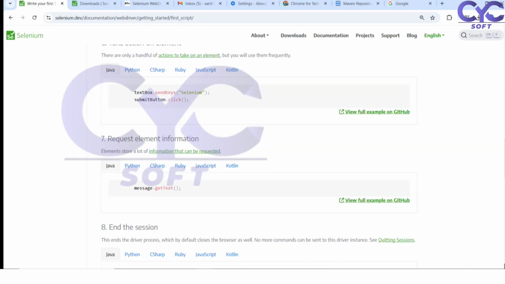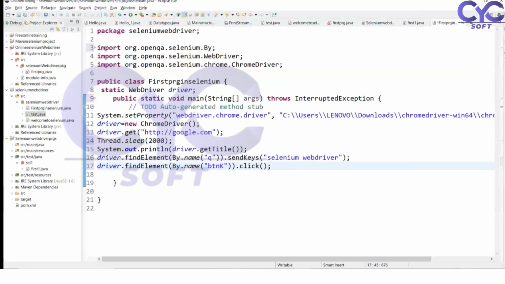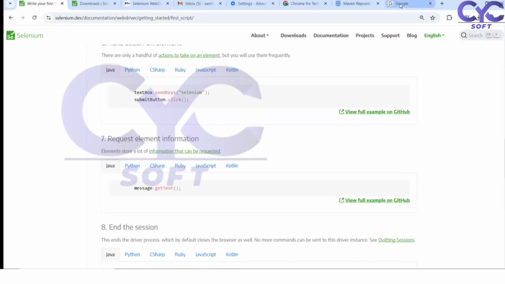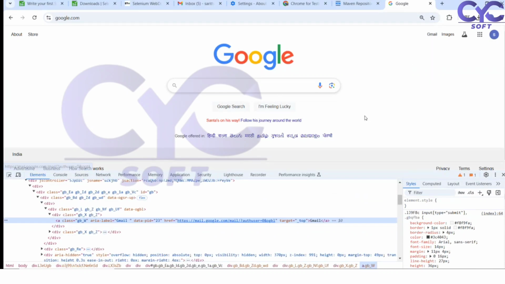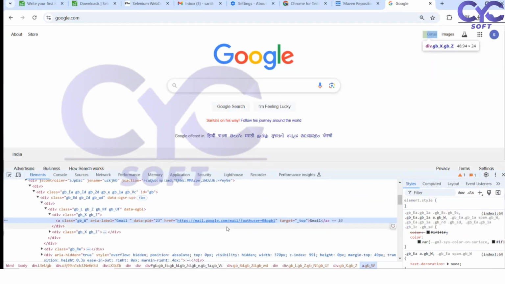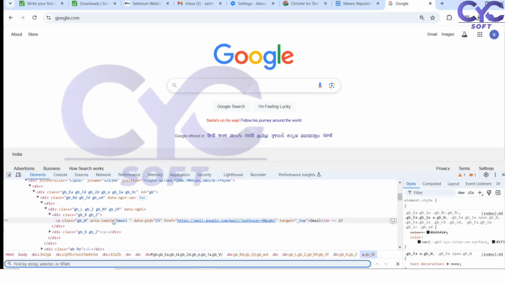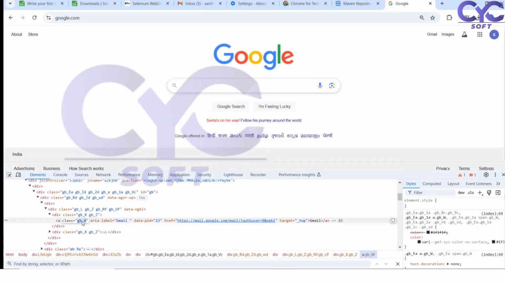Seventh part is the request. I want to get some response information. Here in this one, I want to get this name, so I'm going to inspect this one. I'm not sure whether class will work or not. I will take this class.